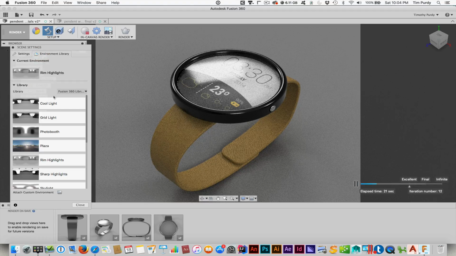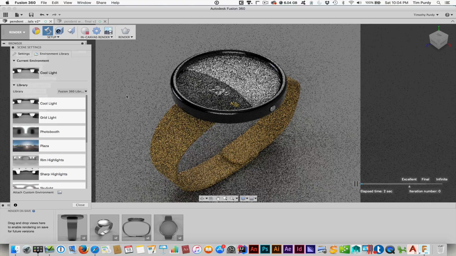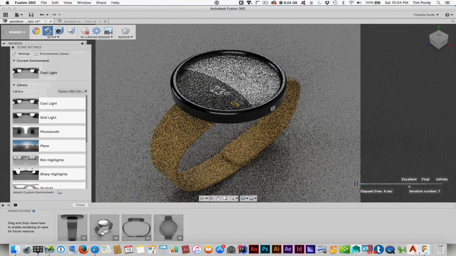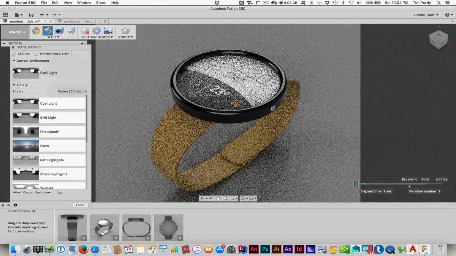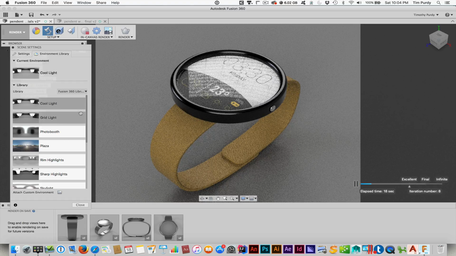Now, under environments, currently we have this rim highlight, so that's the little highlights that you see there. You got all different kinds of what we call studio lighting. So if I want to do cool lighting, just simply drag and drop it into the window. Give it a second to load up. Let it go through and do the rendering process again. You can then kind of get a feel for the highlights and all. So this big highlight right there is actually from these little white panels that you see there. Okay, they have that kind of effect on them.